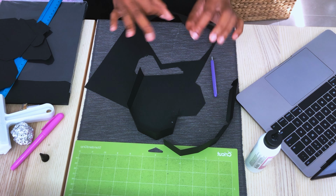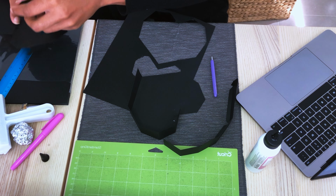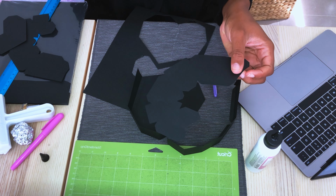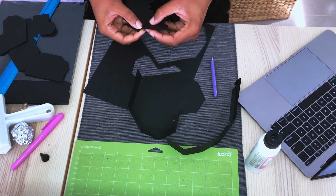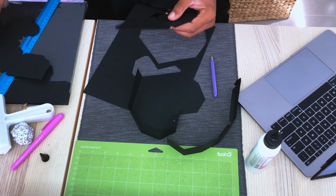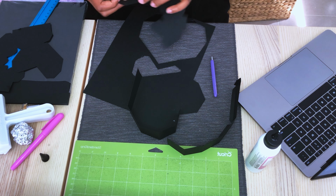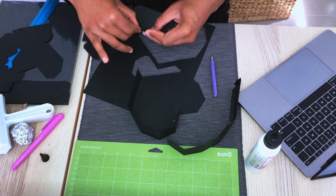While I'm giving it a little bit of time to set, because I've already folded this part, I'm going to take this one and fold the parts that have been scored. So like I did with this one, just look for anywhere where I see the line, I know that it has been scored there. And just so I'm sure, I know I'm supposed to fold this inside. So I'm going to take that part and I'll fold it towards me.